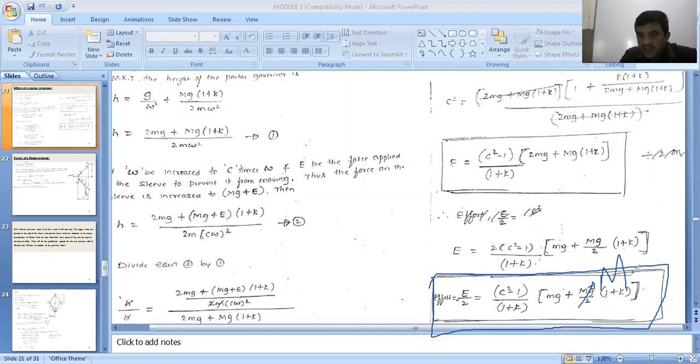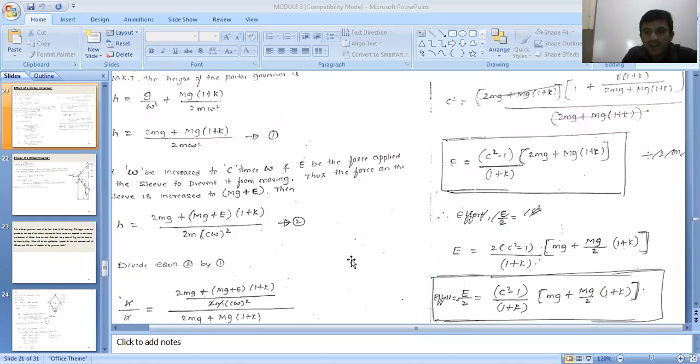Capital Mg plus or minus F, you take. If you consider friction, then you go for change only: mg is equal to mg plus or minus F. Clear? This is the effort required to move the sleeve upward or downward. That is, C is nothing but what? It is the amount of increase in speed, from omega to C times omega.